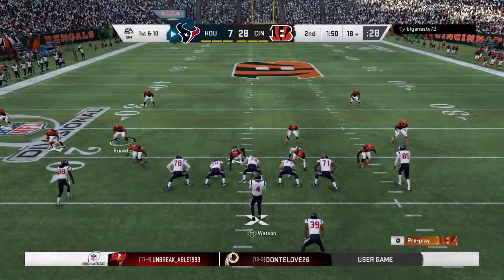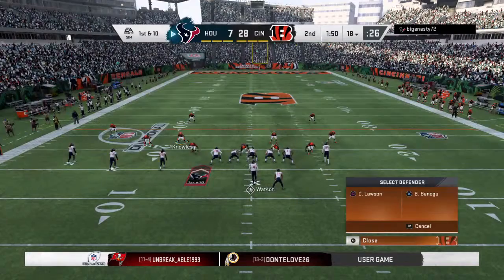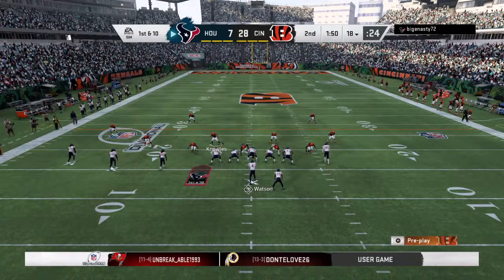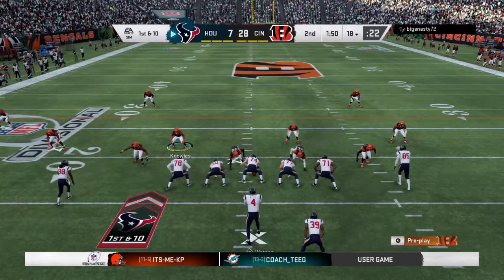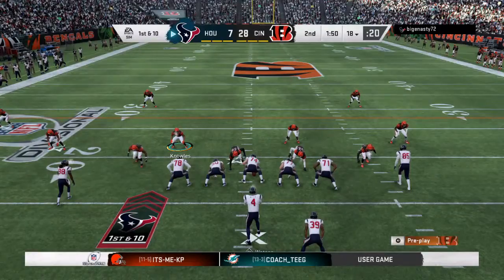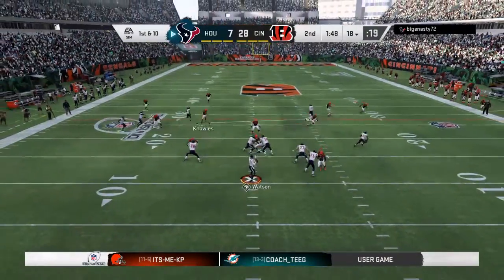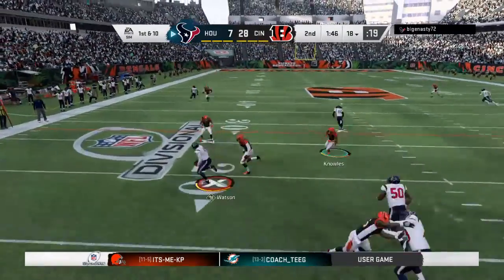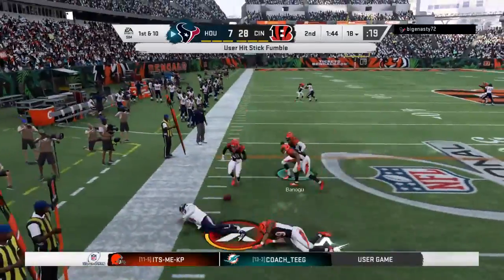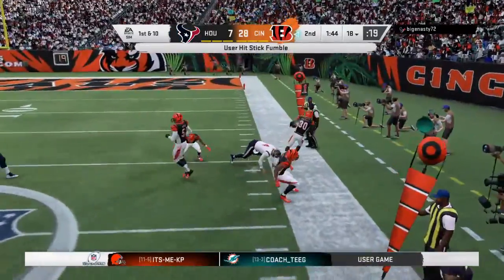The Texans offense ready to go here for their next drive. Last time they were out here, they had the benefit of good field position, which led to a touchdown. This time, they're going to have to work for it. They are, but with that last drive culminating in a touchdown, I think they carry that confidence into this one. Doesn't matter. Oh, the ball is out. Watson lost it, and the Bengals grab it.